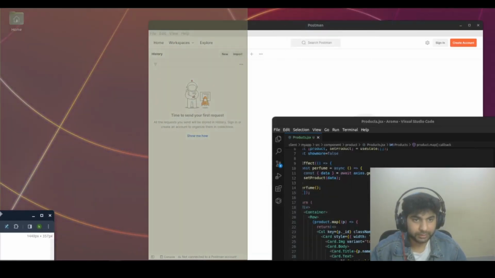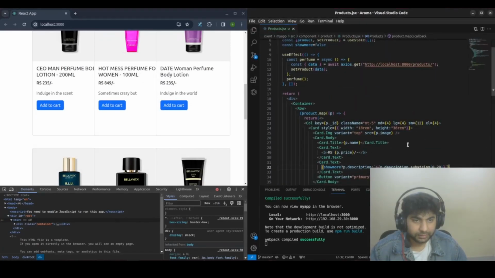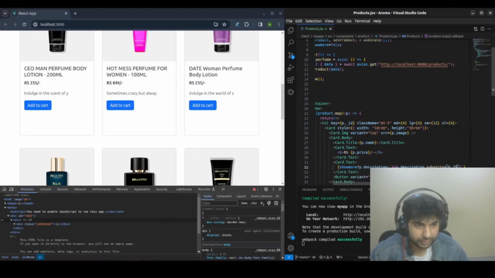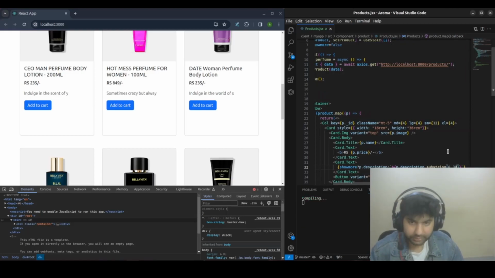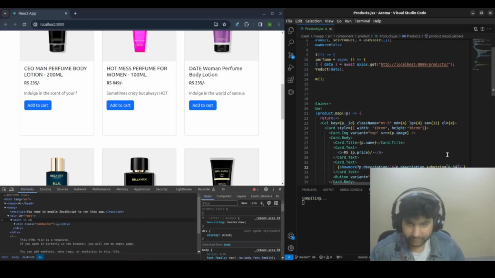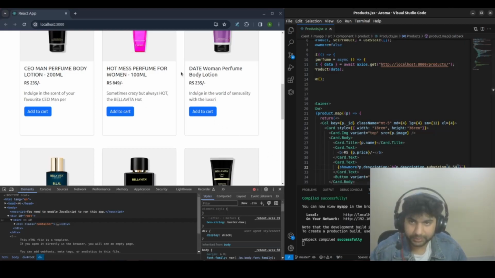Okay, now again I will change the endpoint. I will increase the endpoint here. Okay, till 30, or till 50. Yep, perfect.